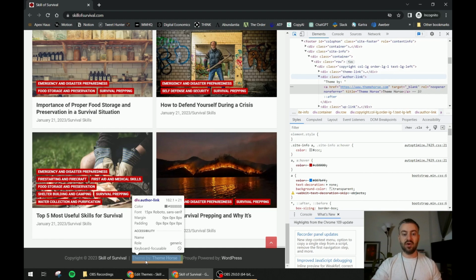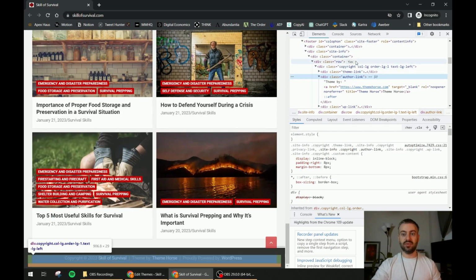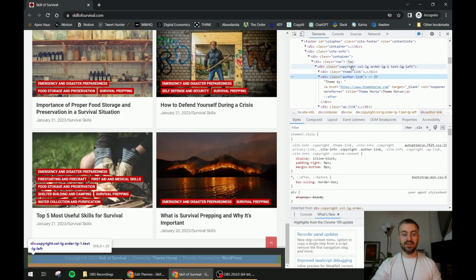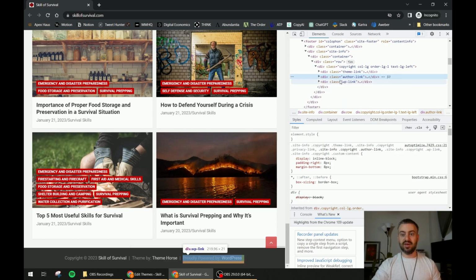So it's showing you the code of the page and what code affects what. If I hover over this area right here and click it, I can see that it's this div class author-link, right? And if I move my mouse, we have different areas on the page being highlighted. If I hover over this, it says author-link, and it's highlighting that area down there. And this one right here, WP-link, highlights this one right here. So these 2 things are what I'm looking for: author-link and WP-link.